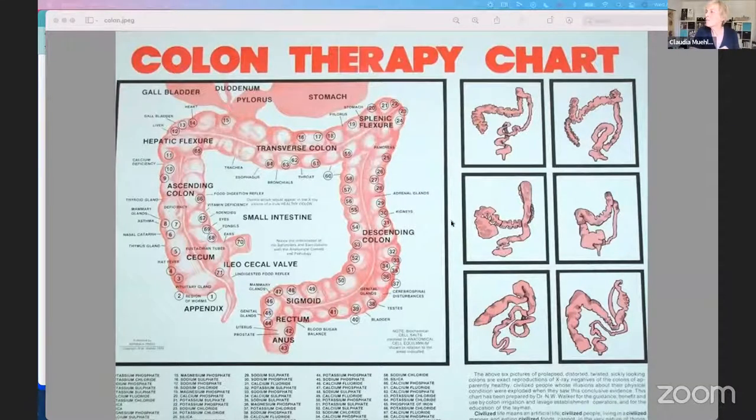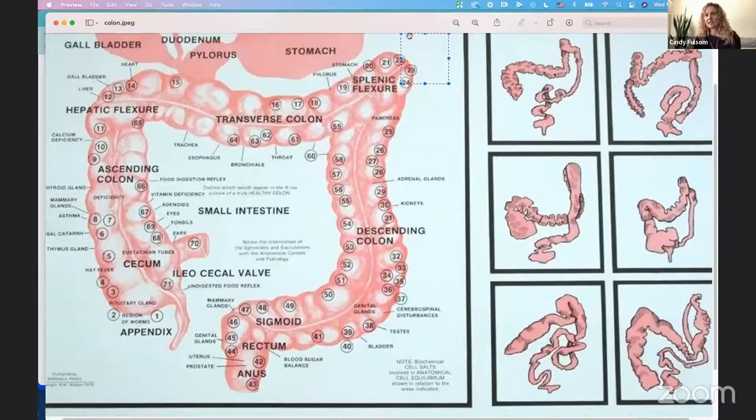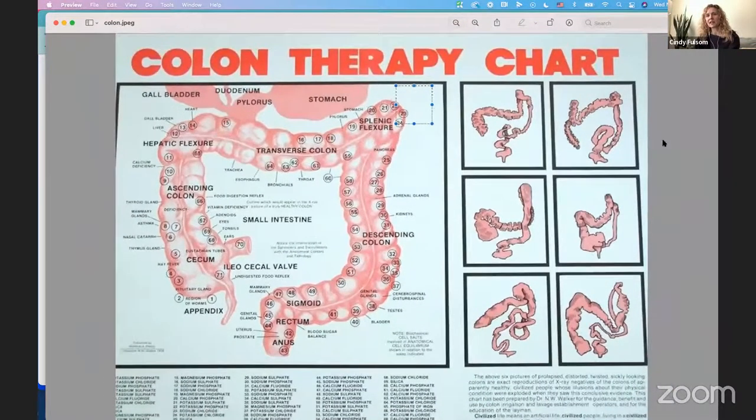On your left-hand side you have the textbook colon — the last five and a half feet. This chart is based on the work of Norman Walker, a PhD nutritionist, who believed that different regions of the colon correspond with different parts of the body and the health or ill health of those parts. Nobody's colon really looks like the textbook version. On the right-hand side you can see what people's colons actually look like — certain prolapse, different positioning. According to Walker, even people without health issues yet can have colons that are twisting, prolapsing, or overly stuffed, which is a problem waiting to happen.